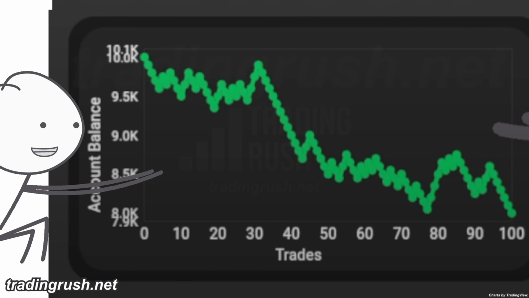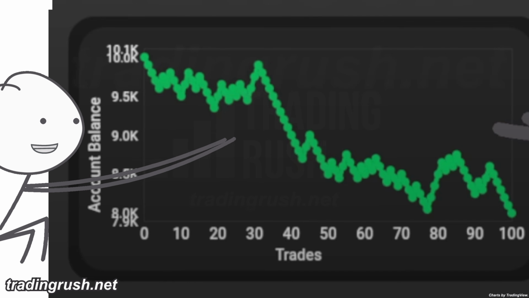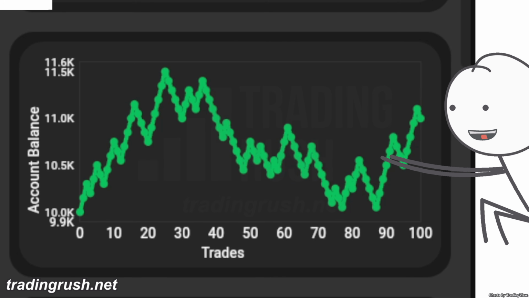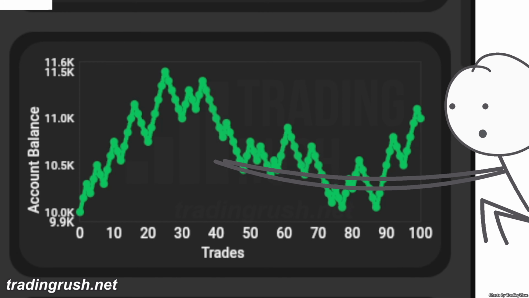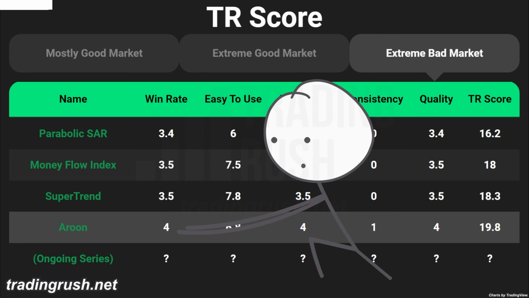It's not actually a bad thing. We have seen multiple popular strategies in the bad market test that sucked so badly that their profit graph was straight up going down like a downtrend. You will have a much higher probability of blowing up your account with those popular strategies. In comparison, the flat profit graph of the Arun indicator means that at least you will have a much lower probability of blowing up your account, even in the extremely bad market, with this indicator. So it gets a 4 out of 10 in the win rate category, which is actually a good score in the extremely bad market test.